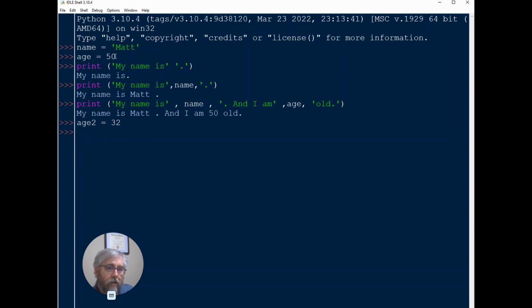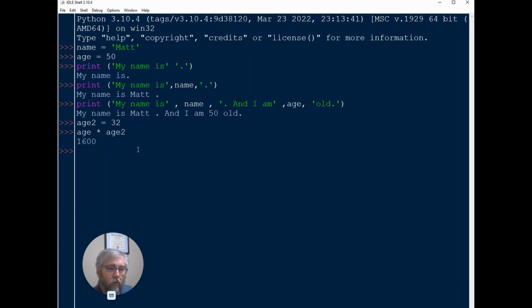Now since this is integers, numeric values placed in the variable, just like a math operator, 5 times 5, I could say age times age2 and hit enter. And what it will do is take that information that's stored in that variable and multiply it accordingly.